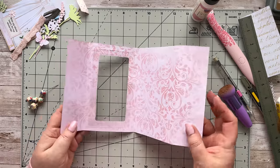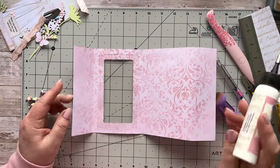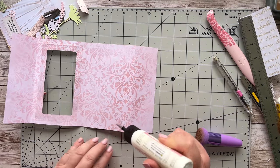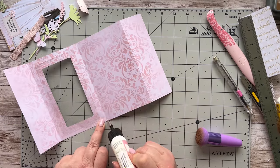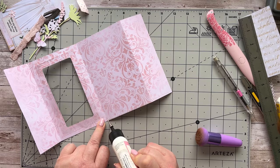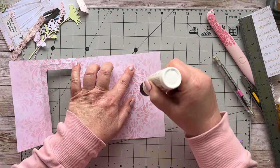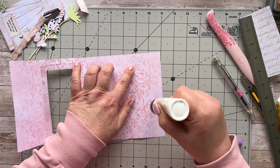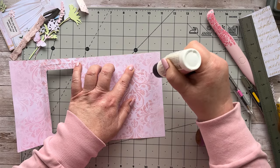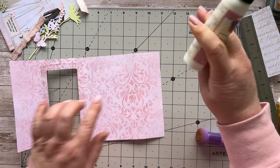Right, now we're able to close this up, and I'm not going to put any glue on this side, but I'm going to put glue on this flap over here just to join these two flaps together. And then of course at the very bottom on the panel opposite the film. Okay, and then you could use your glue stick for this bit here really. It's going to work just as well. Okay, just run it close to the edge on that side.